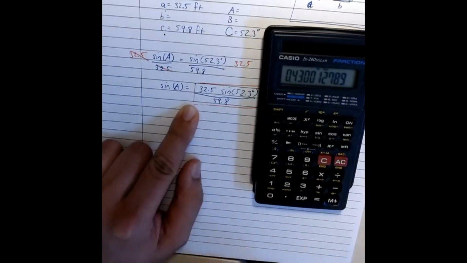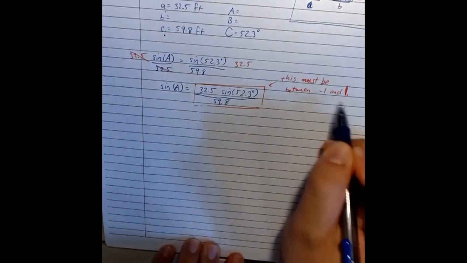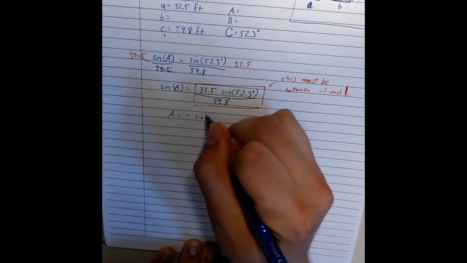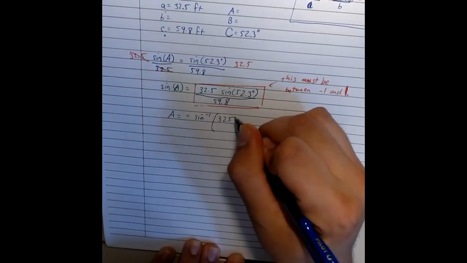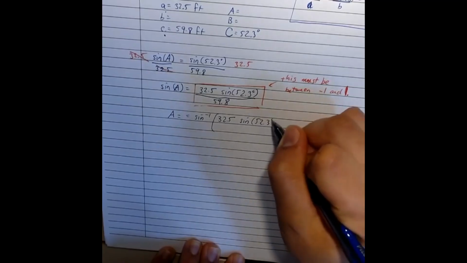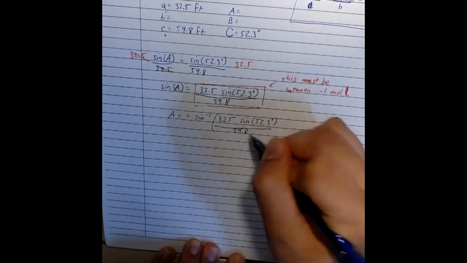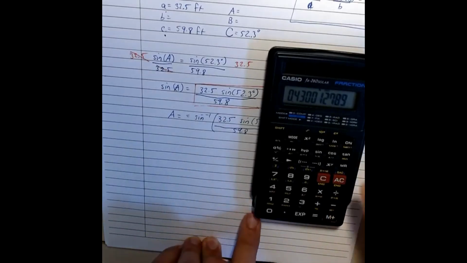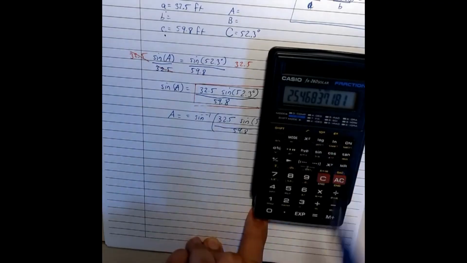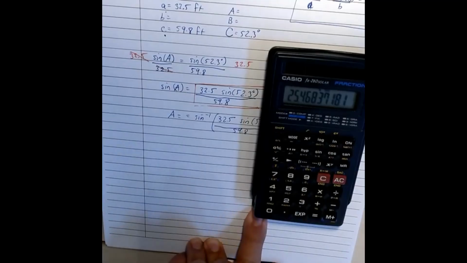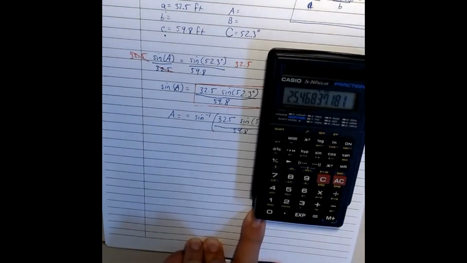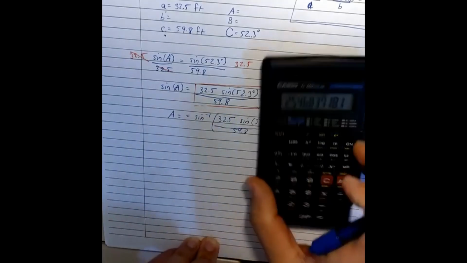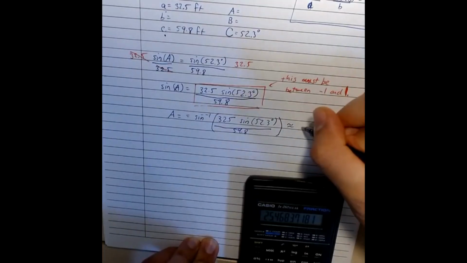Here, I can take the inverse sine of both sides. So this does work out to be between -1 and 1. So now I can take the inverse sine of both sides. So A is equal to the sine inverse of 32.5 times the sine of 52.3 degrees over 59.8. Well, I already know what that number is right here. That was that 0.43 number that I had. So now I just need to take the sine inverse of that. So let me take the sine inverse, and that'll give me 25.468. Now of course, all of our degrees are rounded to the nearest tenth place, the first decimal digit after the decimal. So here I can round this off to 25.5. Okay, very nice. This will be approximately 25.5.